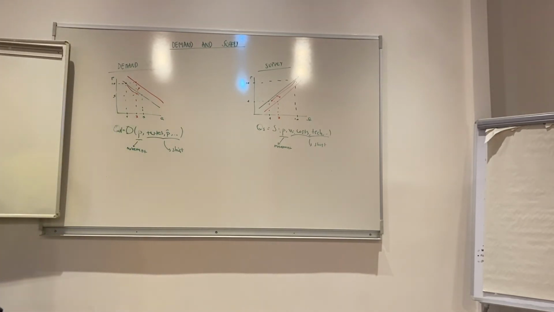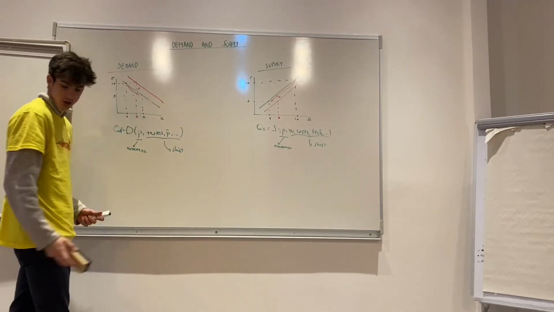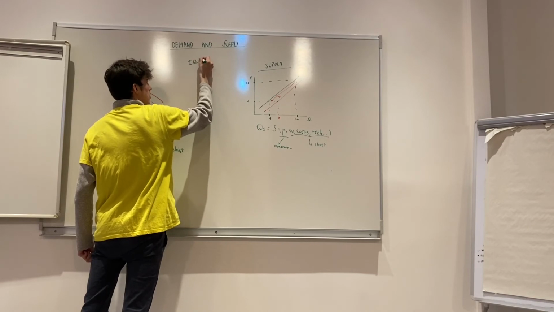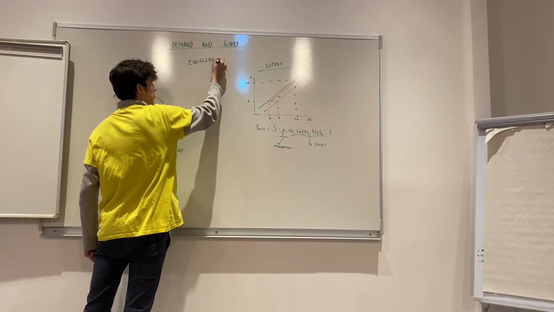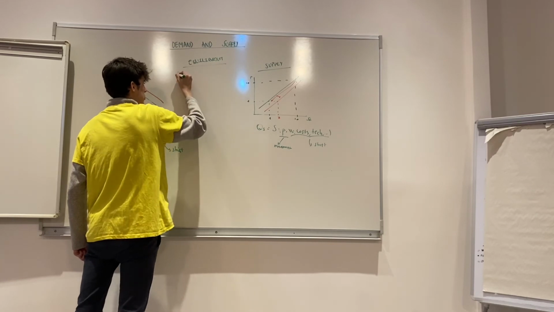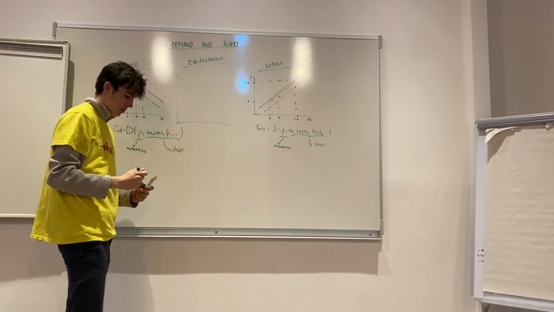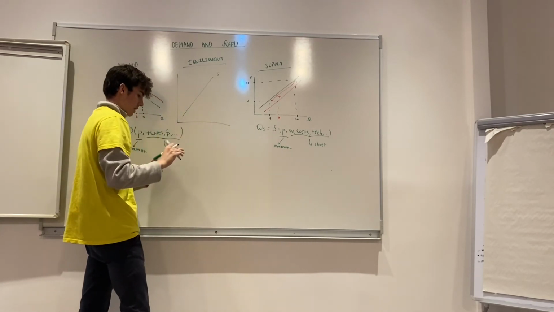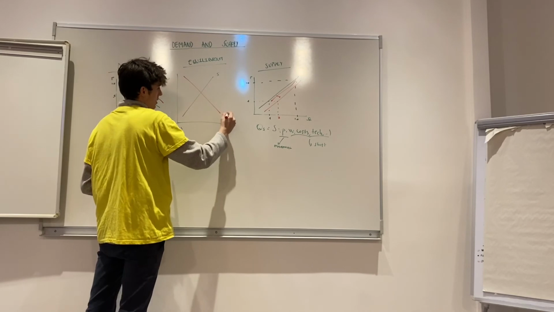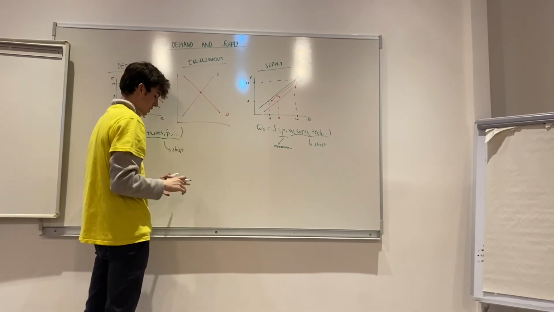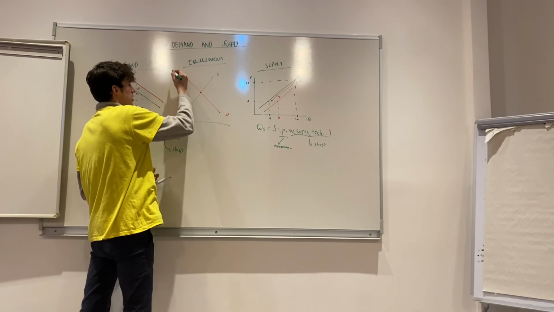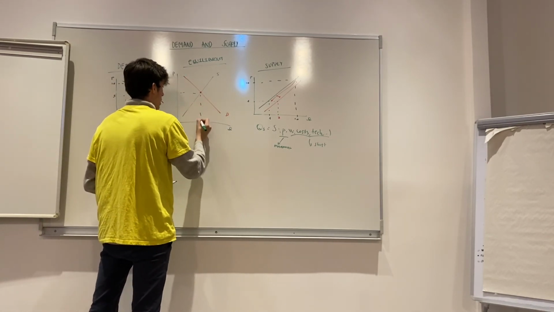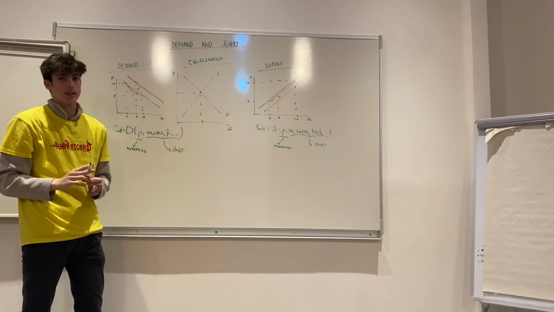Lastly, we're going to talk about equilibrium. So what is equilibrium? Equilibrium would be the point where the economy is in a perfect state. So what do we see here? Equilibrium would be the point where supply and demand meet here. And what happens here? Basically, they find equilibrium, which is where both parties can sell the max they possibly can.